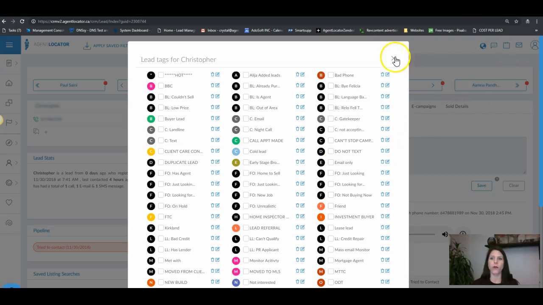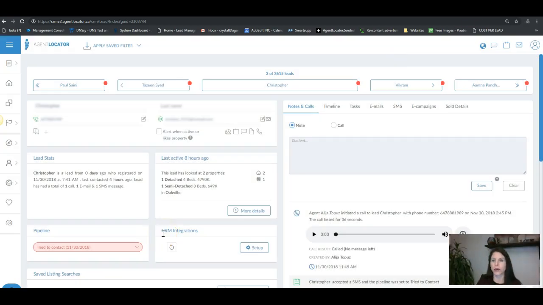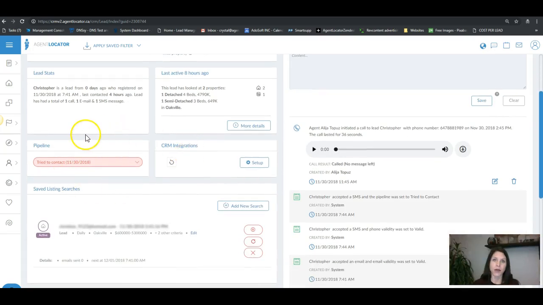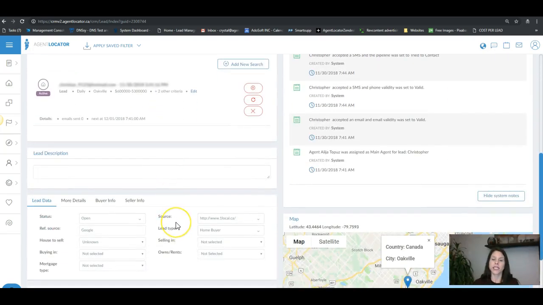Now, there is a lot of different ways that you're able to sort your leads in here. So you can sort them based on the last point of communication, when they last looked at listings, where they're at in your pipeline, as well as any additional buying and selling detail you add with respect to your buyers and sellers. It's going to assist you with sorting those leads as well.